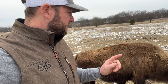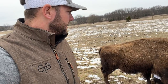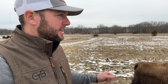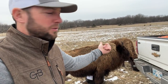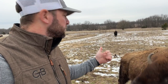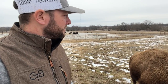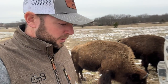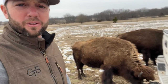So anyways, hanging out with our beauty queen here, Princess Eleanor. See, the others are starting to figure out that she gets special attention, and they are quickly responding. You got Flo over here too. Flo, she's figured it out. And here comes Peaches. She's always smart. She gets it. So anyways, they're all doing good, getting bigger and bigger. Some of them are looking pretty pregnant. Eleanor, we don't know. You just never know about Eleanor. She's just something else.